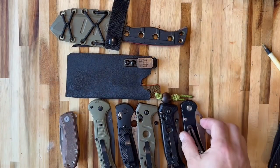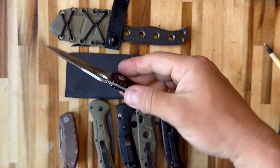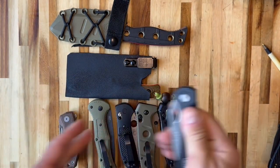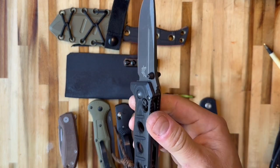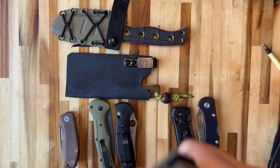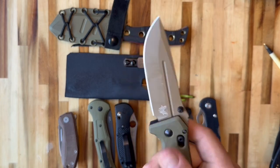And in conclusion, I'd like to show you the knives that made it through the test, starting with this Boker 722 in 420C. Actually a decent little knife. Benchmade Mini Adamas in CruWear steel. One of my favorite EDCs is this knife. My backpacking go-to, full-size Adamas, CruWear steel. It's a beast.